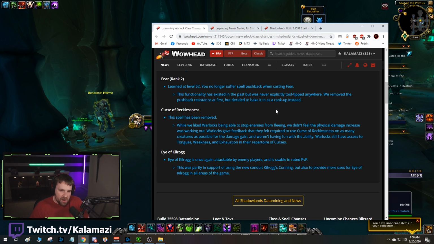So I get why they removed this curse. In the end, it's probably the best thing they could have done without overhauling the curse system. We still have tongues, weakness, and exhaustion. The last time I checked, weakness still works on bosses. So technically, there is some utility there. But as a whole, that Curse of Recklessness required Warlock utility is gone.